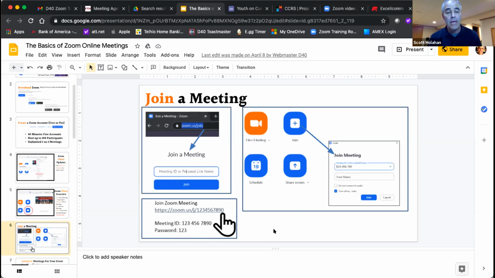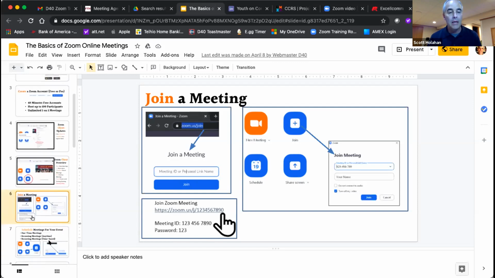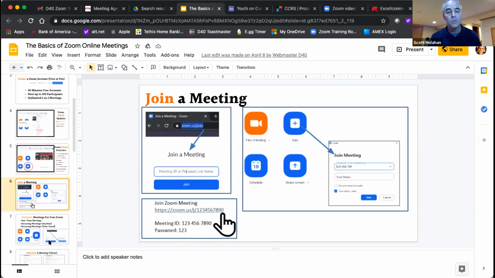Now, the easiest way to do it is to use a long link. The long link has what's called an encrypted passcode in it, and it's usually a one-click item where you can just join the meeting automatically. You don't have to enter in anything. You should just be able to go in and join the meeting as normal. But the one that you see on this join a meeting screen here is what's referred to as a short link. Short links can be used, but there are ways of getting in. You can use the password to go into your meeting.